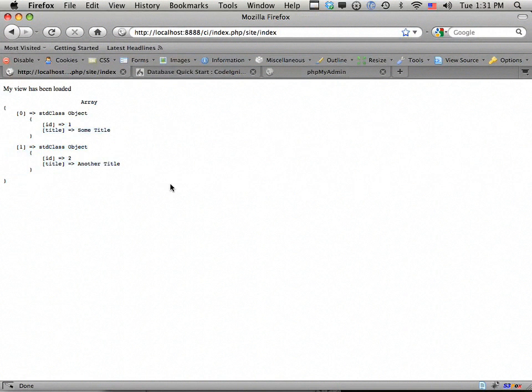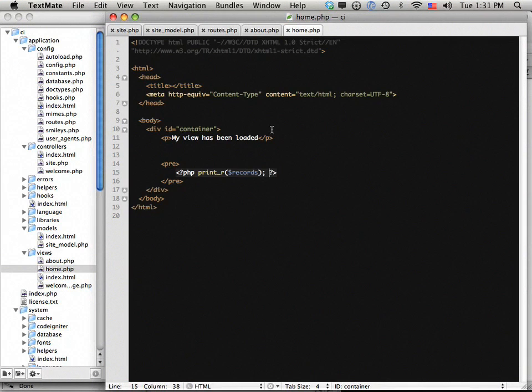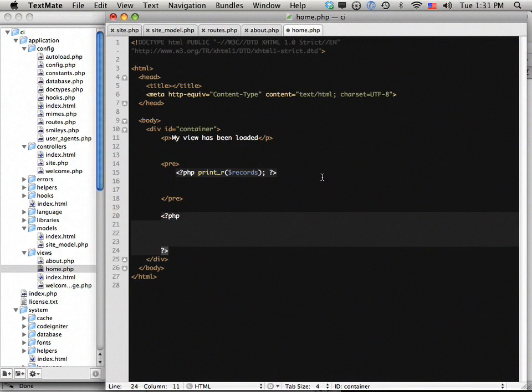So now we can just use a simple foreach statement to filter through those. And actually, let's do this shorthand. We'll say foreach records as row, and endforeach, and then let's just do a heading.